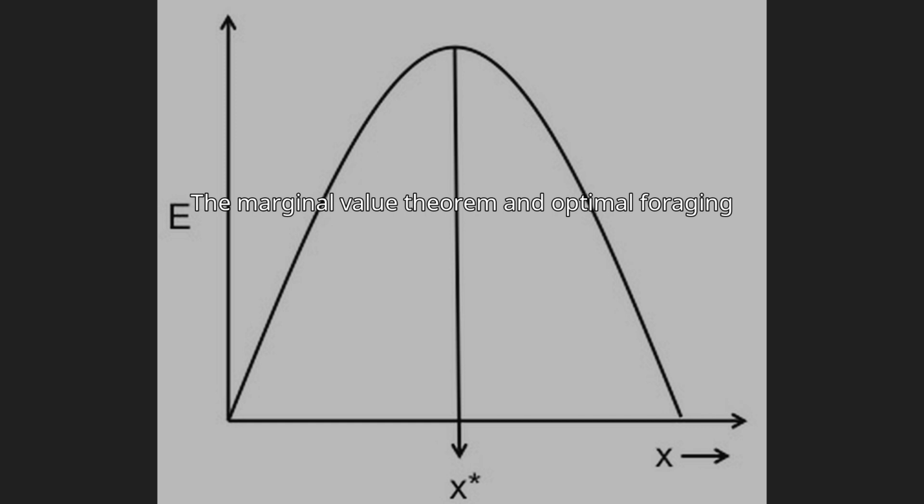The marginal value theorem is a type of optimality model that is often applied to optimal foraging. This theorem is used to describe a situation in which an organism searching for food in a patch must decide when it is economically favorable to leave. While the animal is within a patch, it experiences the law of diminishing returns, where it becomes harder and harder to find prey as time goes on. This may be because the prey is being depleted.